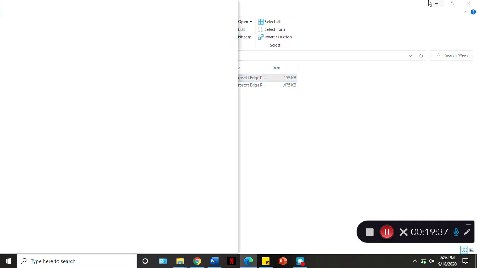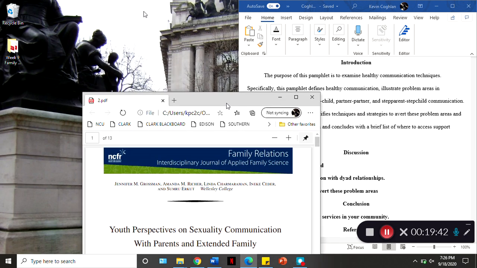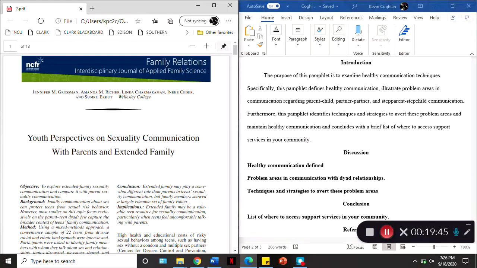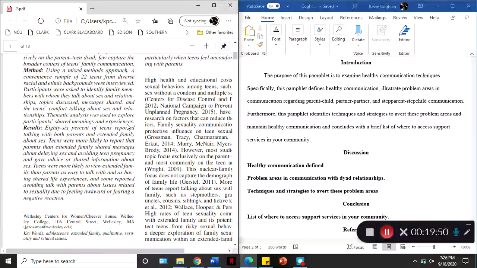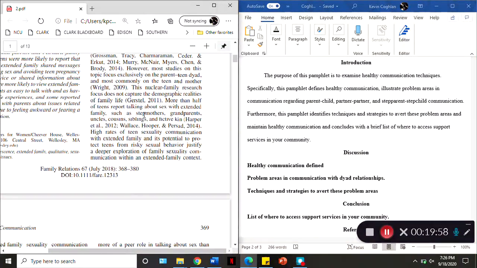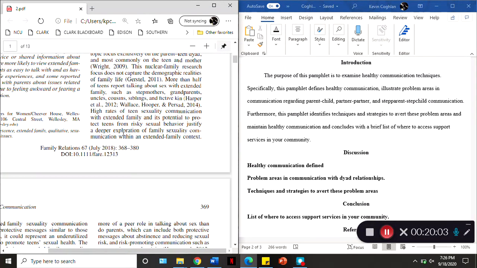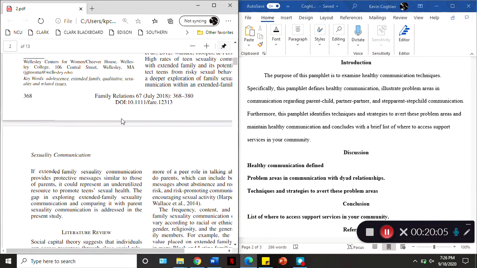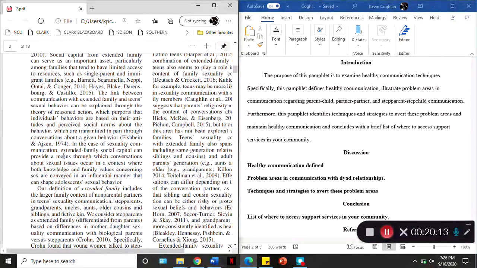But here, now I would open it. Okay. I got my split screen. So now I would blow it up a little bit. And now here's how I write. I would start reading, and I want to find information about family. So wherever I find information that I want, so I'm starting to read, I'm looking for something about communication, literature reviews, see what they have. We got something on social capital, extended families. So I'm kind of looking at extended families.